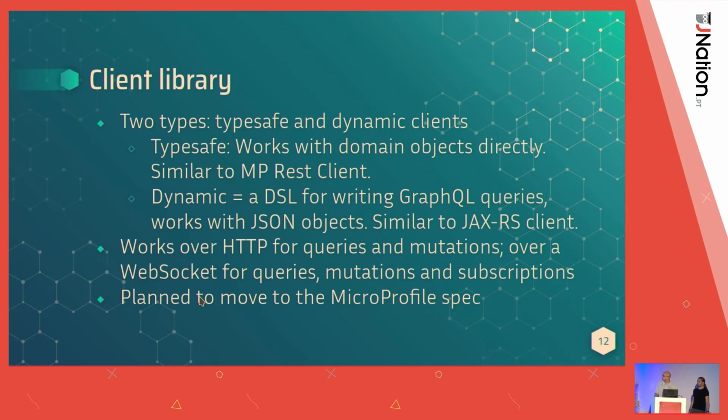We have 3 types of GraphQL operations: queries, mutations, and subscriptions. Queries are the operations where you basically ask for data. Mutations are operations where you ask for data and then the operation can basically change something. So query is basically a read-only operation. Mutation is something that can not only return data, but also change some data. And subscriptions are operations that return multiple results. That means you can basically subscribe to multiple future events, and that works over WebSockets. Queries and mutations run over pure HTTP requests. You can also run that over WebSockets if you prefer. So let's go on.